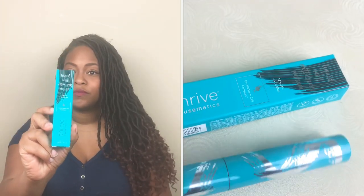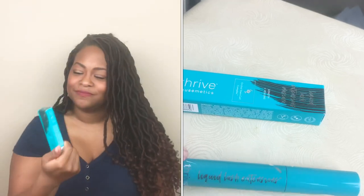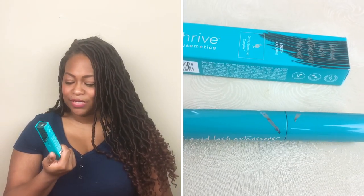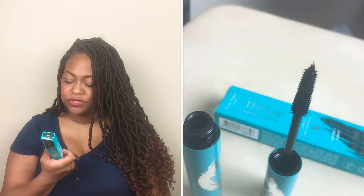I got the Thrive Cosmetics Liquid Lash Extensions Mascara for length and volume. The picture on the box is impressive — they really sell it up. I'll be honest, those before-and-after lashes look like falsies. The description says: 'Flake-free liquid fiber technology combines buildable fibers plus Korean plant extracts for instantly longer, thicker lashes and encourages lash growth.' If it actually does that, this is my new favorite and I would pay up to $40. I just hate when makeup companies use models wearing falsies in their ads.